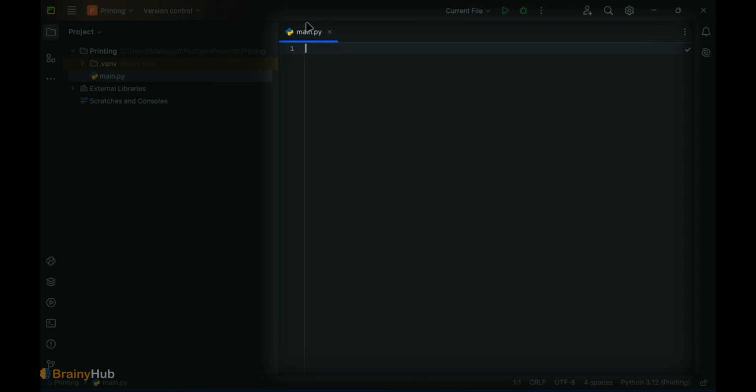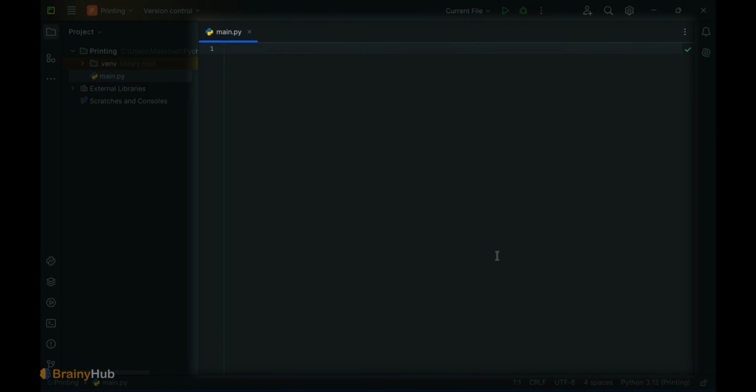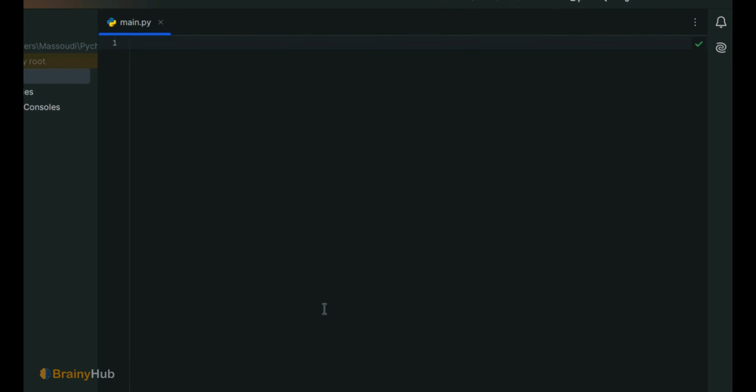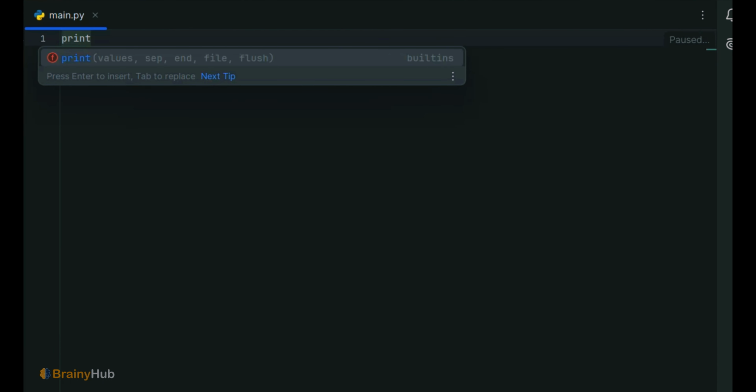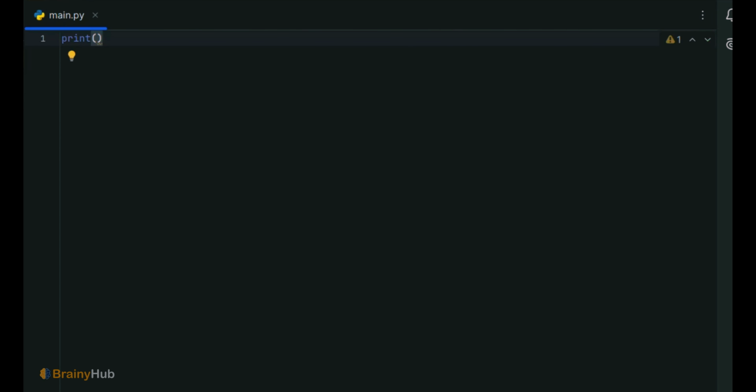As you can see, our file was successfully created. Now you can adjust this to the side so you have more room to code. In this area which you see, this is going to be the entire area where we are going to be coding. So now let's start with the real fun, which is printing on the console. The first step is going to be writing print and then an opening parenthesis followed by a closing parenthesis.